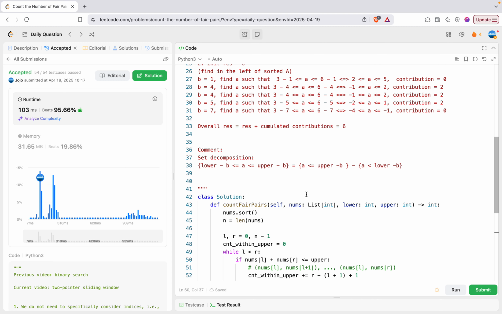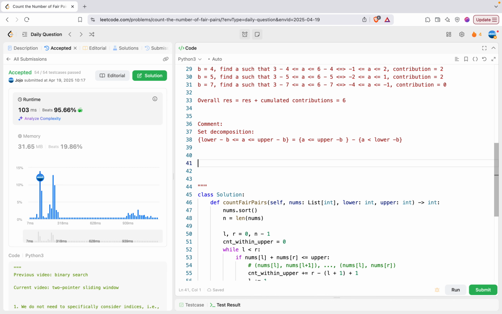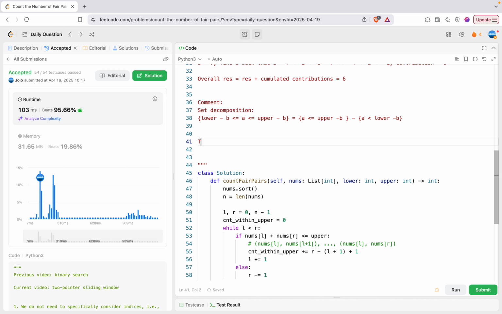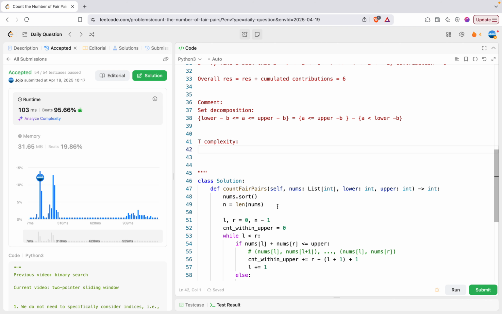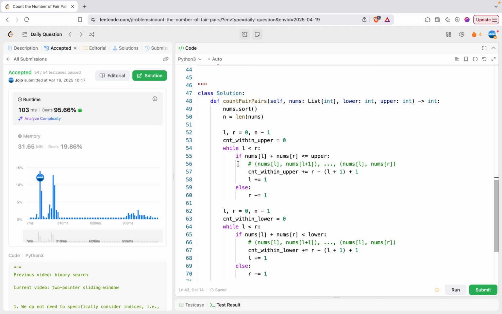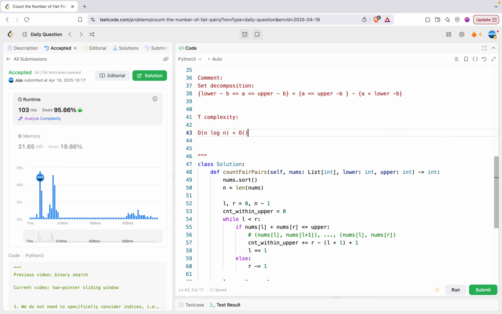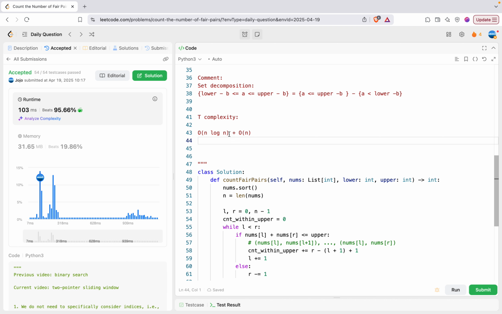Another comment is the time complexity analysis. You can compare it with the previous one using binary search. Here the time complexity analysis is the following. You do the sort, which is O(n log n), and then you do the two sliding windows, each of which is O(n), so basically you have O(n).